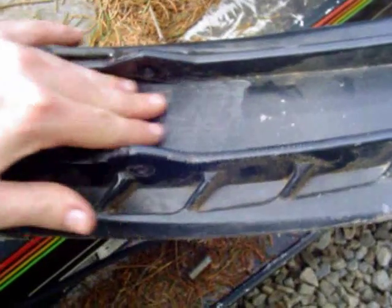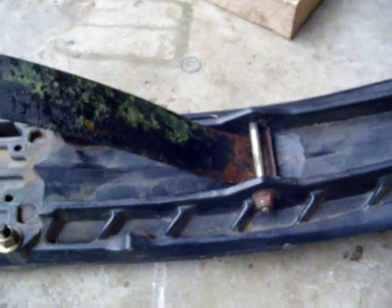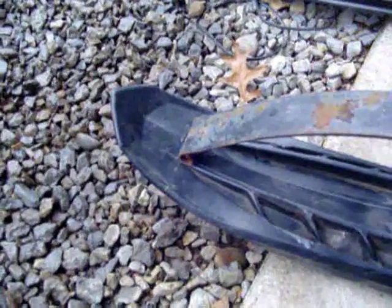You will have to clearance a little bit underneath the ski loops here for the front of the spring so it rides on here, because you're just going to be mounting the spring underneath the stock bolt for the ski loop. There's a standard 26 inch leaf spring just sitting in the precision ski there. As you can see I'm using the original bolt from the ski loop, and that's about where the back end of the spring will end up.